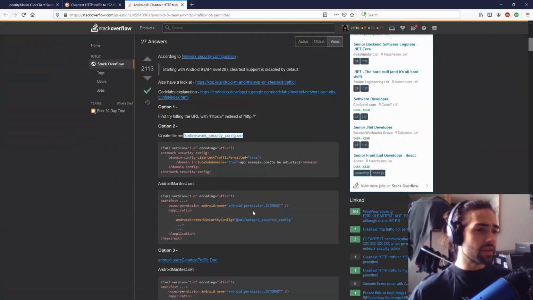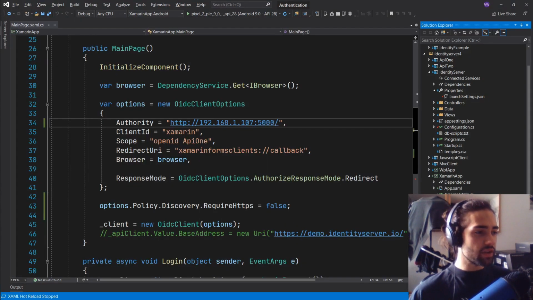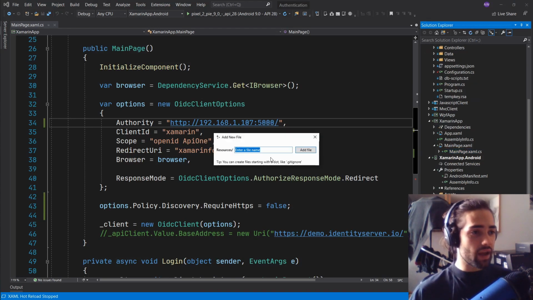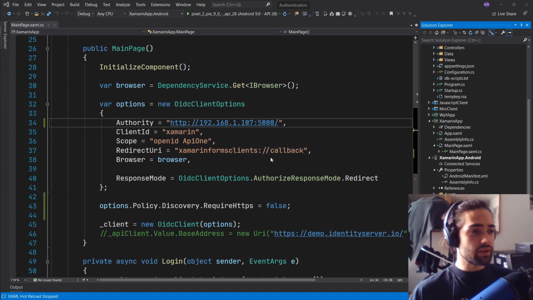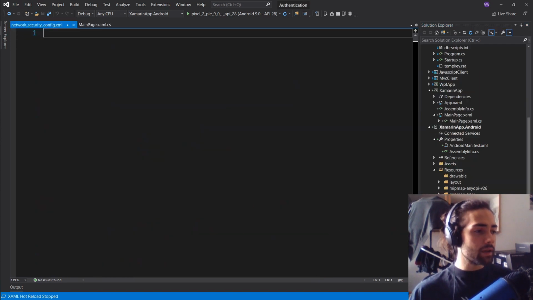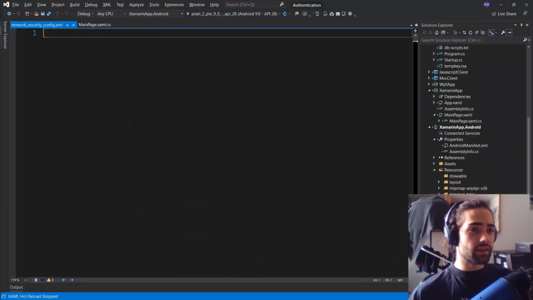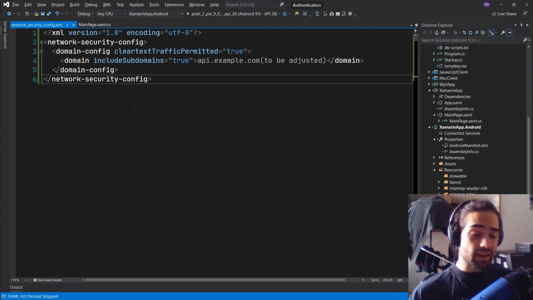This has to do with the Android manifest, which lives in your properties here. So we will go into resources. I'm going to press Shift F2 and use the add new file extension. I'm just going to paste in the URL here, press enter. I'm going to get a folder with the XAML file here. I'm going to copy the contents that he's saying here. I guess that's, again, probably just some kind of Android configuration.